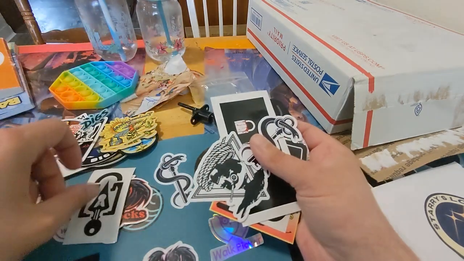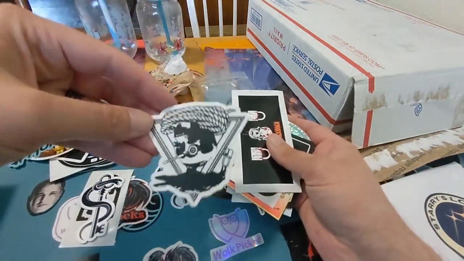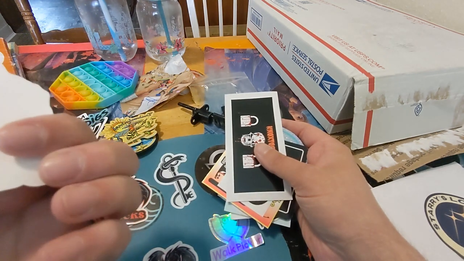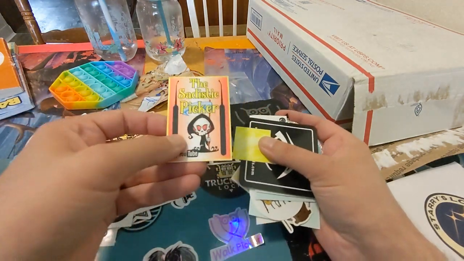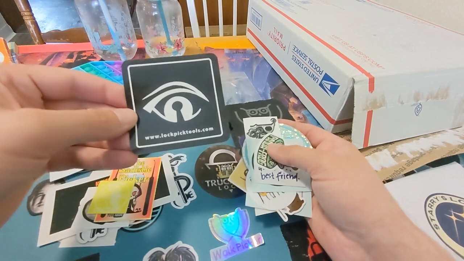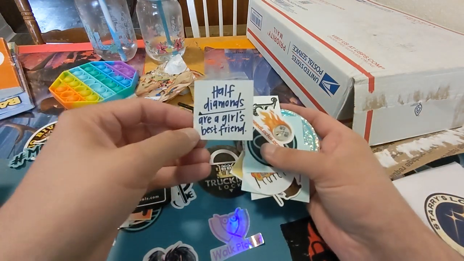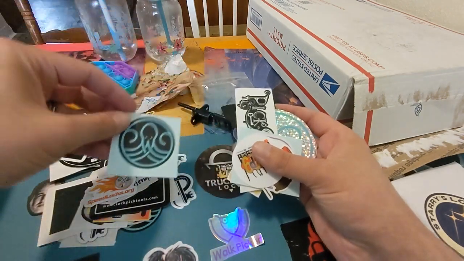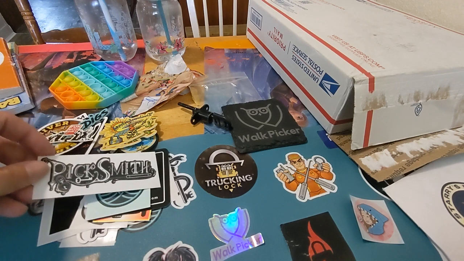Let's see, it's Land Spiky Snake, which is already right here. Is that a magnet? Well, I think I have a snake magnet too. I'm not sure whose that is. Oh, Nox Locks. Jimmy Longs. Oh, Sadistic. I don't have this one. And Lockpickers United. Lockpick Tools. Oh, Panda Frog. I'm pretty sure I have one of these on my mat. Half Diamonds are a girl's best friend. Speed Locks. I got one of those. Kraken. Picksmith.